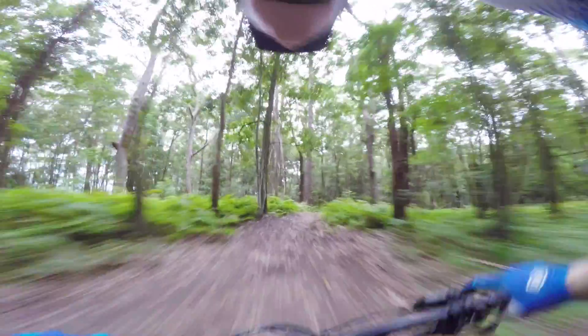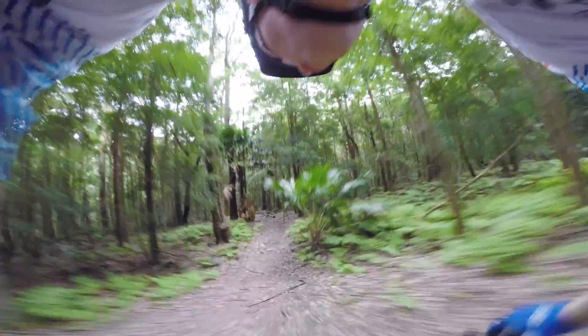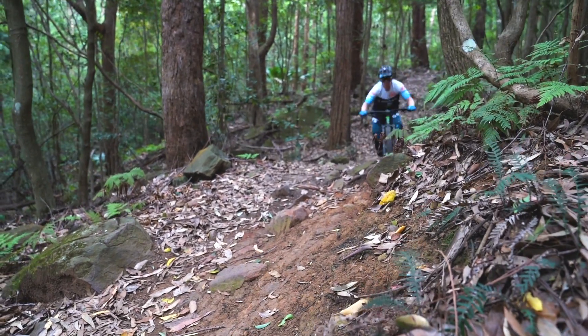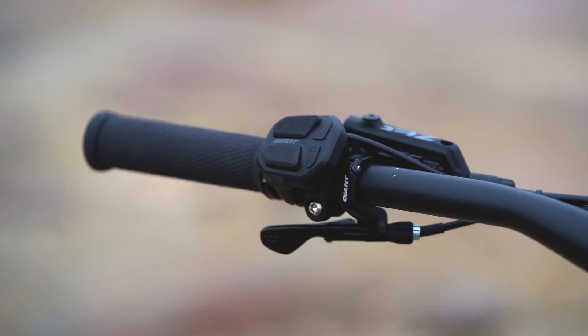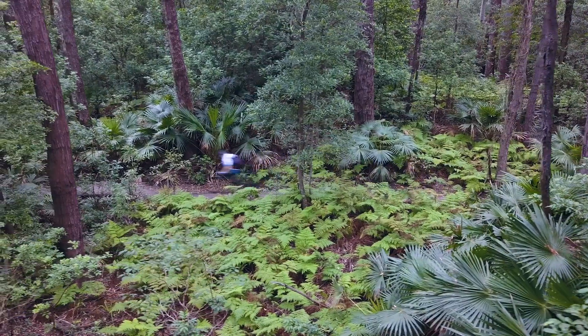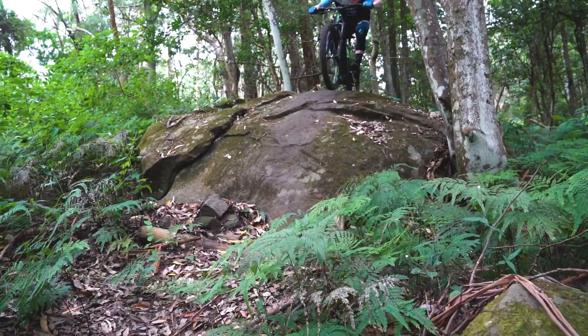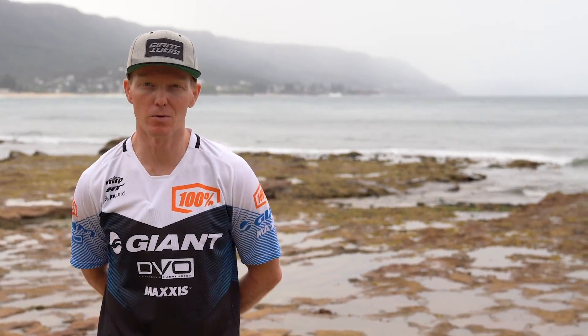It's way less effort — I'll pedal back up the hill at 100 beats a minute, easy. I'm not sweaty, pretty much roll straight in because I'm already rested and recovered. Do the exact same downhill, just as aggressive, if not harder because the bike's heavier — it's hard to slow down. Get to the bottom, put the power on full gas, just burn straight back up the hill in like seven or eight minutes. Straight back into the top and do it again. So I'm not getting the fatigue from climbing up the hill — I'm getting the fatigue from descending so much and doing so many downhill runs. For me, that training is ideal.